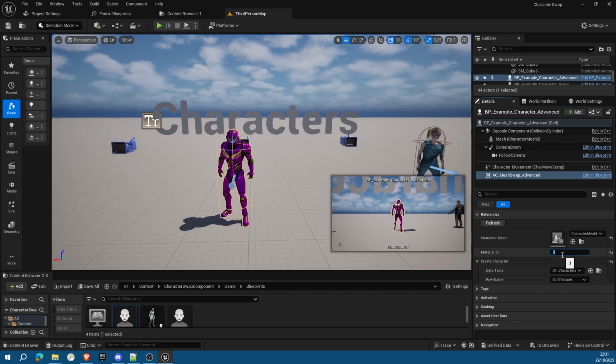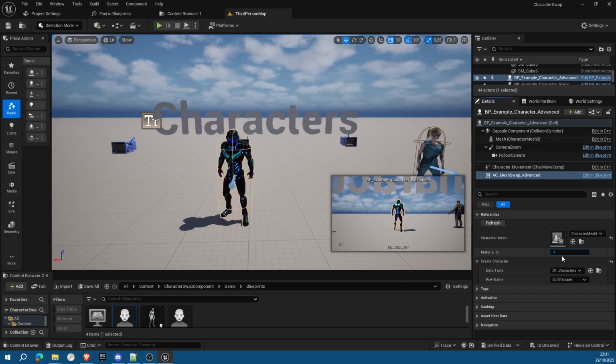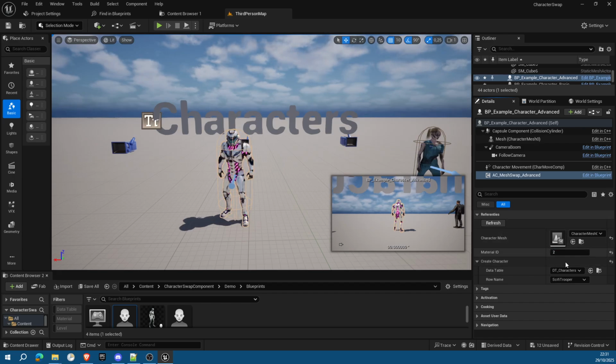Okay, so 0, 1, enter, refresh, 2, enter, refresh, and then the last one was 3, refresh.